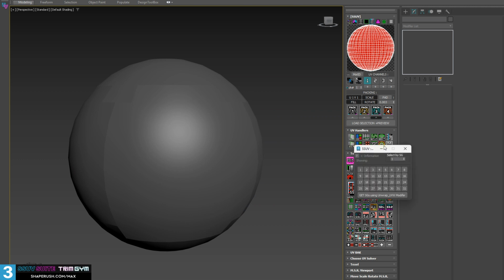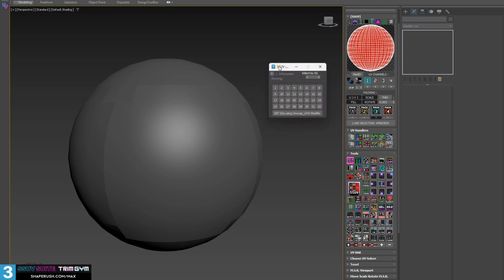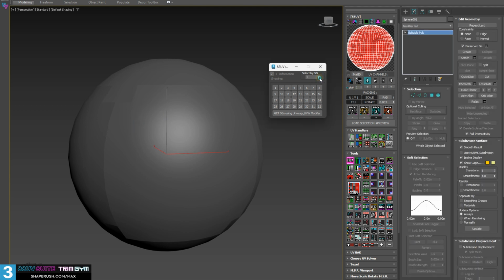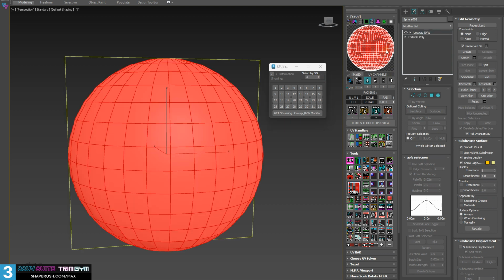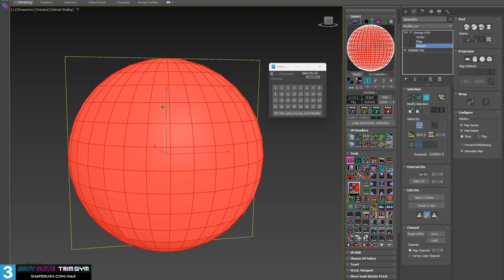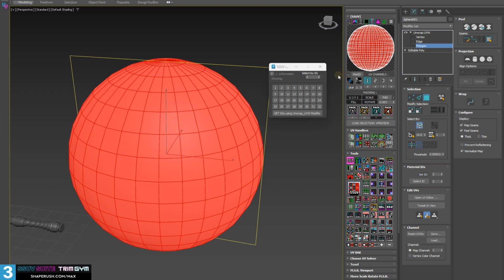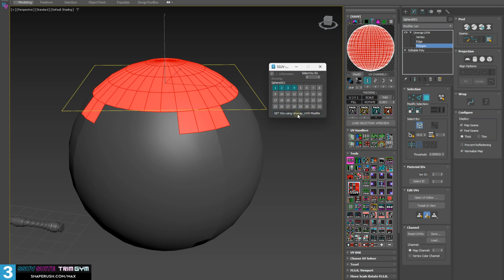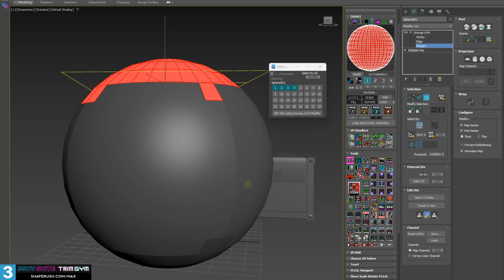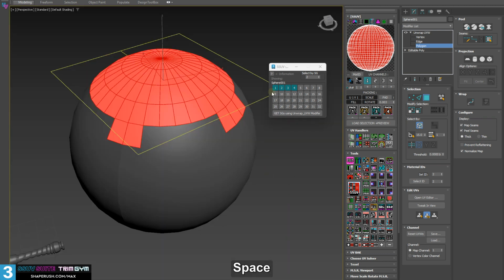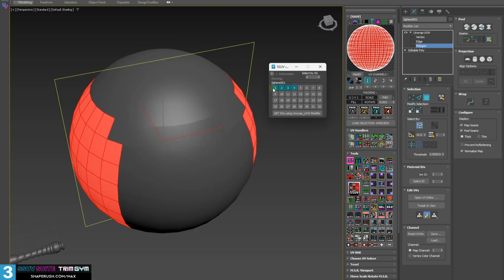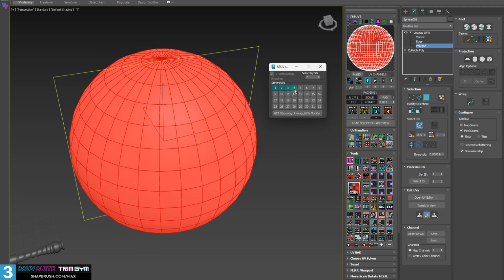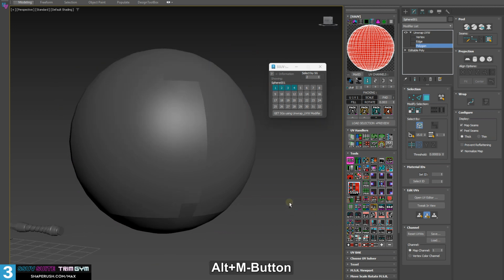Okay, so now we have a blob. I'm going to open up the user UV for smoothing groups tool, the helper tool. I can actually go through smoothing groups of the object and select them like so. But I need to have an unwrap modifier, and it needs to be in polygon mode. Okay, so unwrap modifier in polygon mode, I can select different smoothing groups like so. I can also get all the smoothing groups for the object, and it will specify the name of the object. So I'm looking at sphere 1 smoothing groups of 1, 2, 3, and 4. I can right click 1, 2, 3, and 4. I can also shift click, accumulate, or alt click and remove.